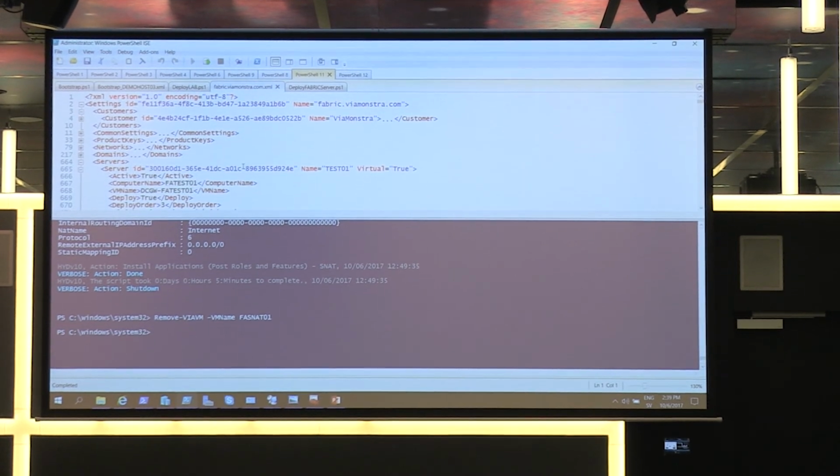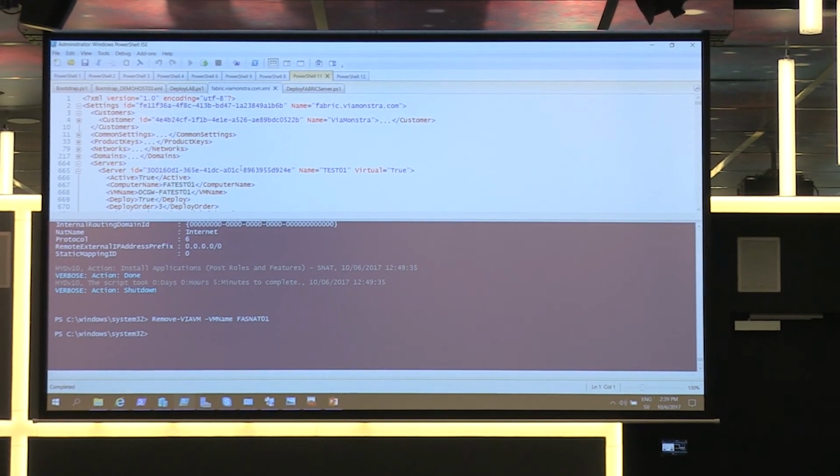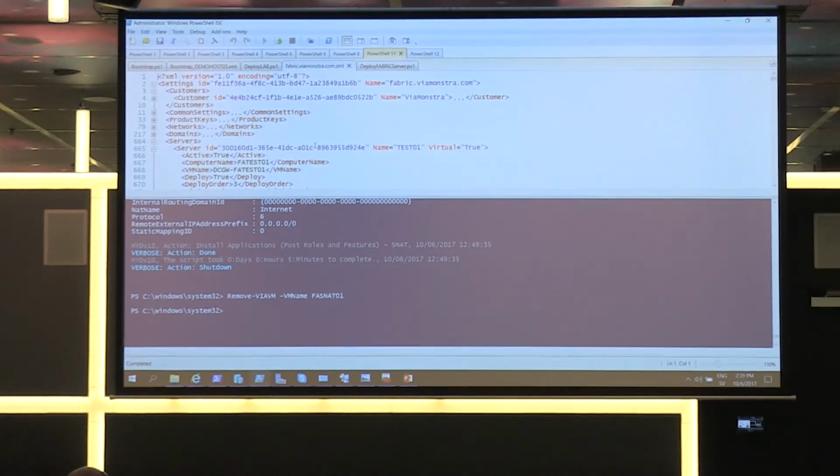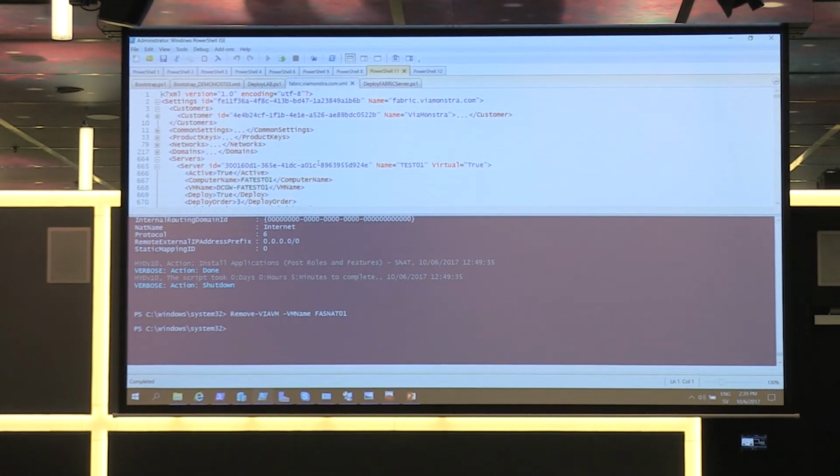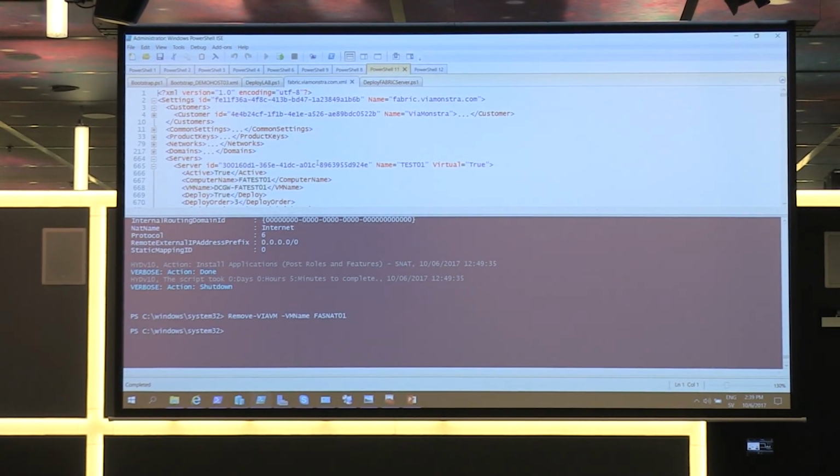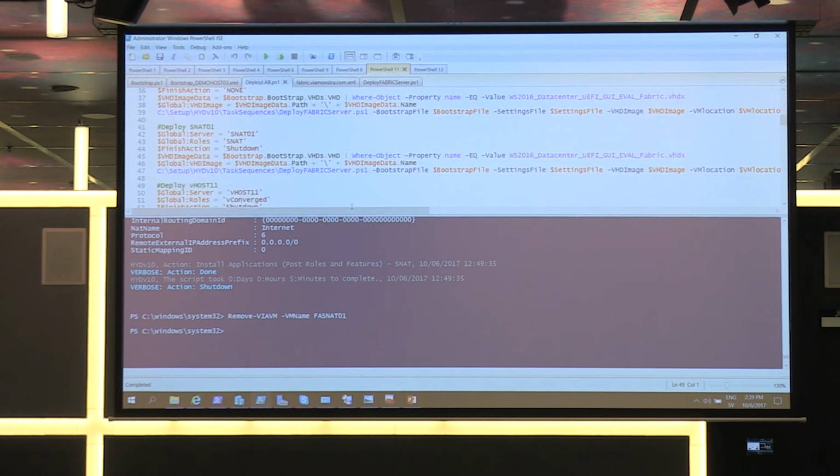All the servers, all the domains, all the networks, all the IP addresses. It is a documented entire environment. All workstations, all clients, all servers, all the System Center, everything you want to have. It's defined in an XML file. Then you have a bunch of scripts. And then you have a control script that builds stuff.